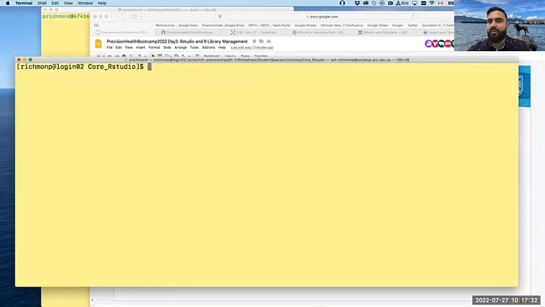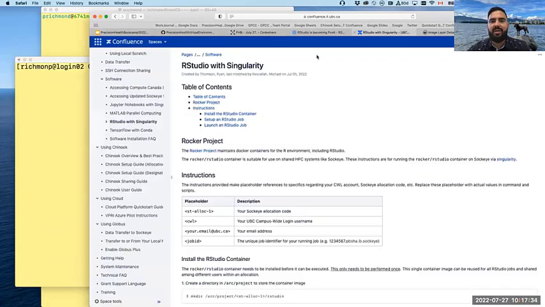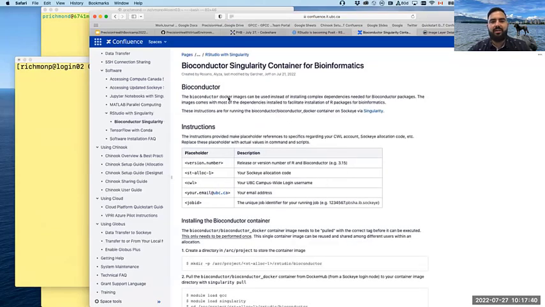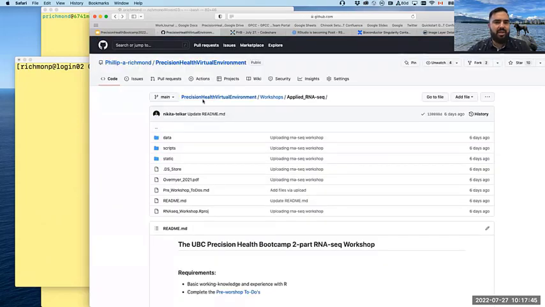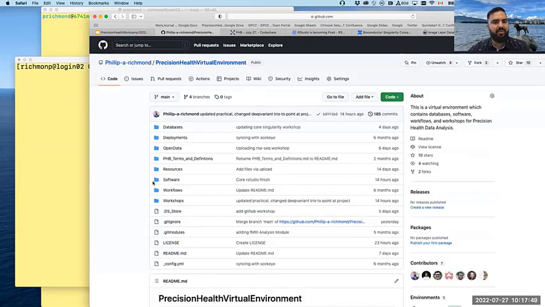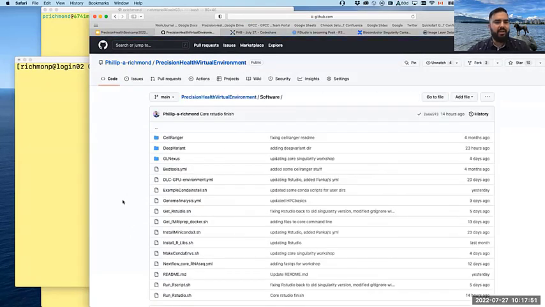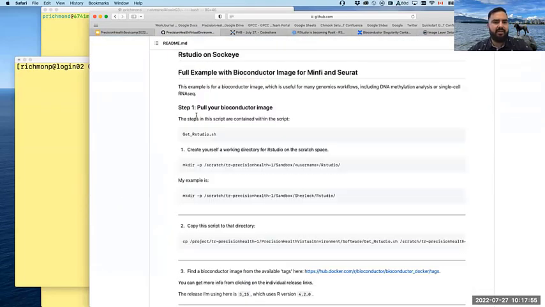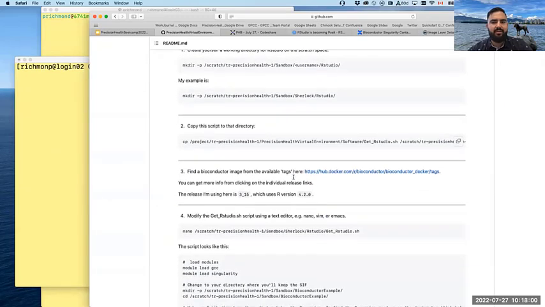Hopefully that visual walkthrough can accompany the many docs that exist, including documents written by Eliza and Jeff, as well as we have documentation for this. If you go to Precision Health Virtual Environment, software, and then scroll down, we have an example of what we just ran.